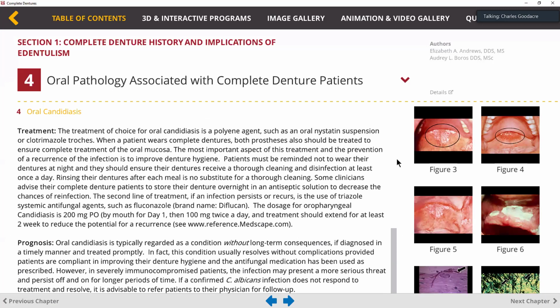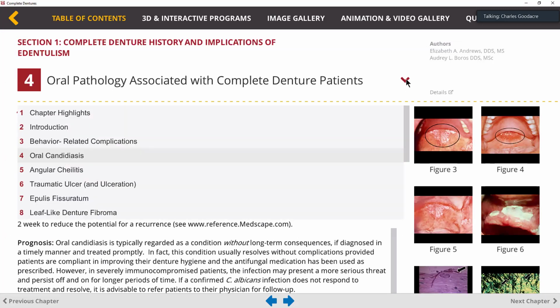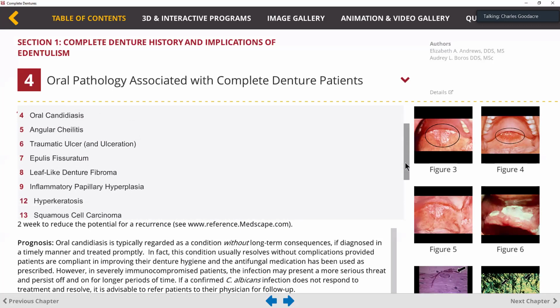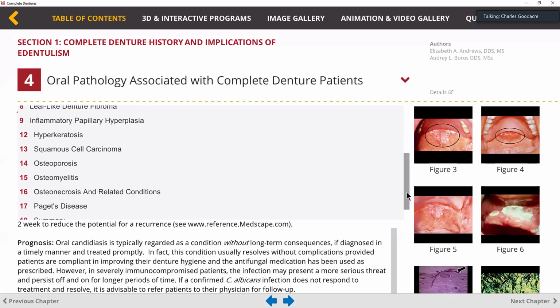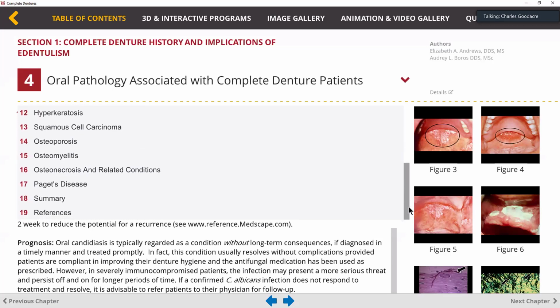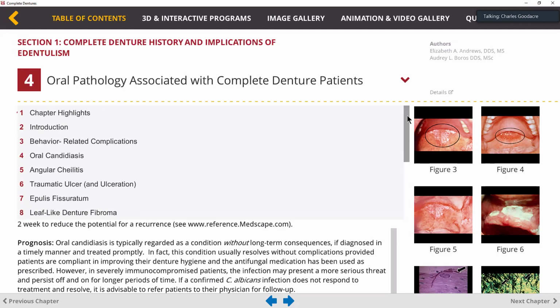So all of the major oral pathologic lesions that we might encounter, angular cheilitis, traumatic ulcer, epulis fissuratum, inflammatory papillary hyperplasia, squamous cell carcinoma, all that you might see in a complete denture patient are present here in a nice abbreviated form, focused specifically on complete dentures.